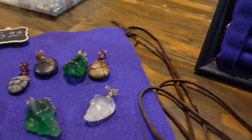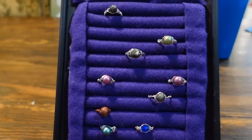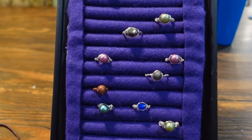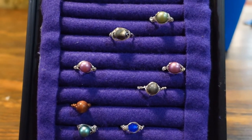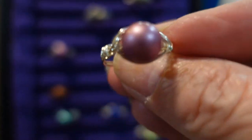I am recording my rings and my pendants here. That's what I'm starting off with because I wanted to show you how I make these rings. I know it doesn't really seem homestead related, but I do take these to the farmer's market that I'm in and sell them. I sell, along with my jams and jellies, I sell these rings. And they're just made of wire and bead.